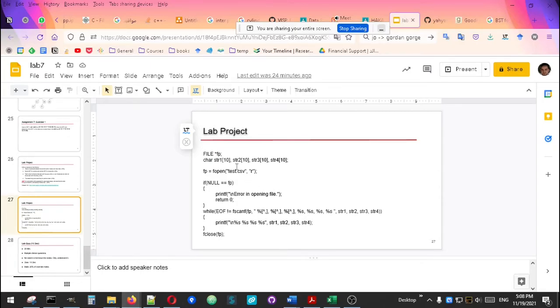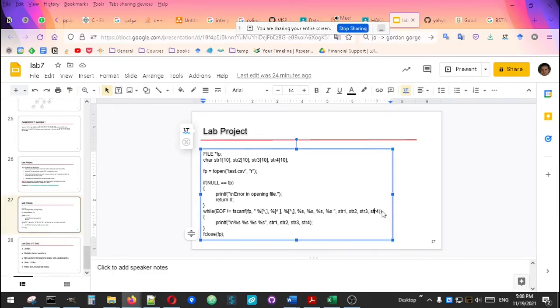You should know how CSV files are organized. Yes, it's a TXT file, but the data is separated with commas. So you have data 1, comma, data 2, comma, data 3, and so on.